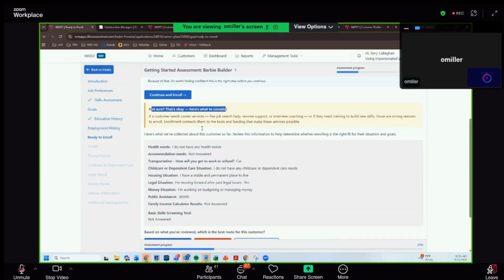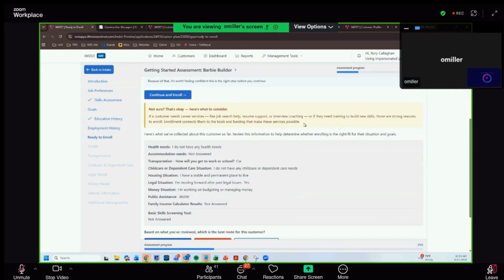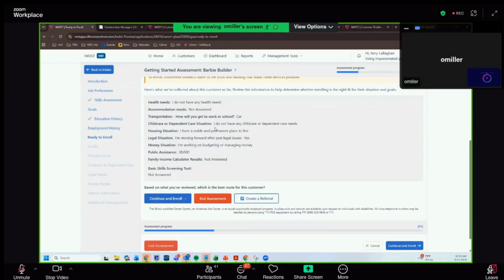Maybe they're not even wanting the training services, but there might be career services that we could offer, and then help with support in various ways, whether it's guidance or referrals. So if you click I'm not sure, you're just given more information, and you can either continue and enroll, end assessment, or send a referral.